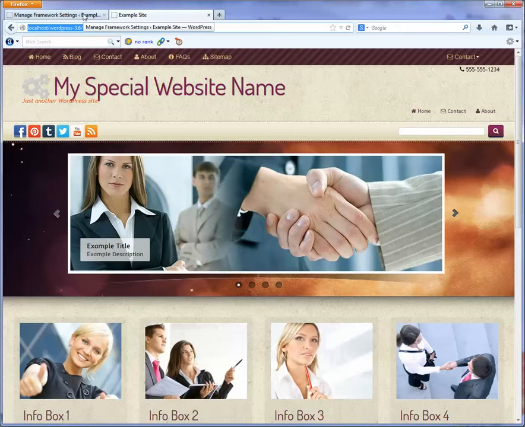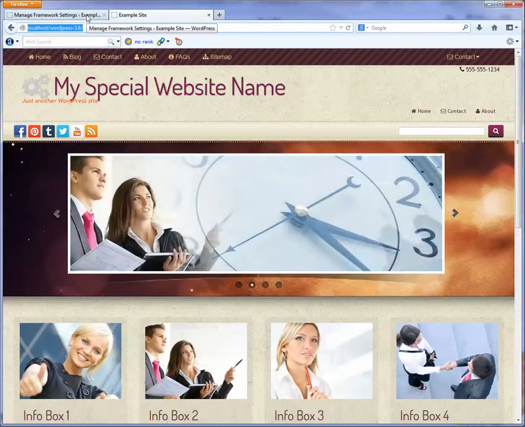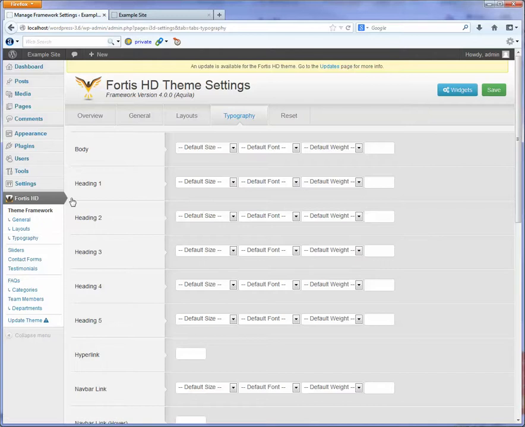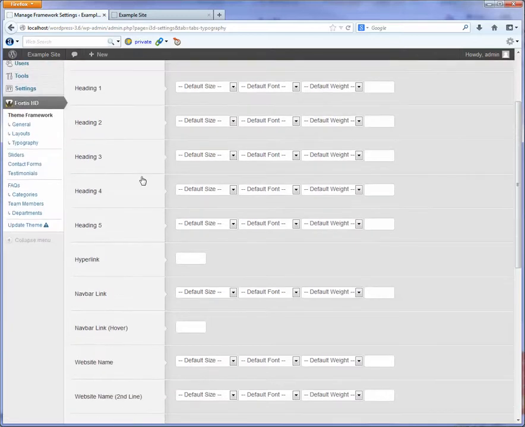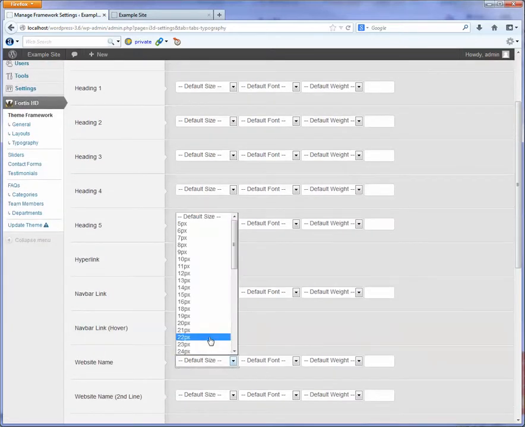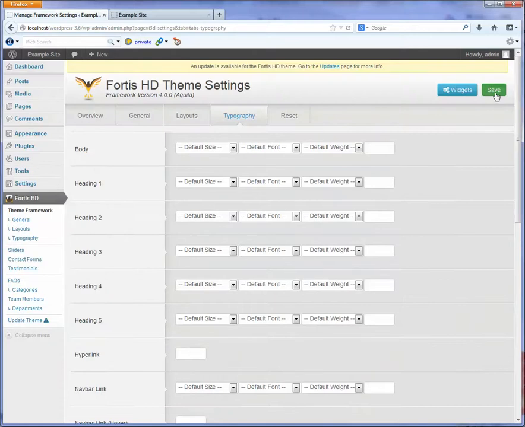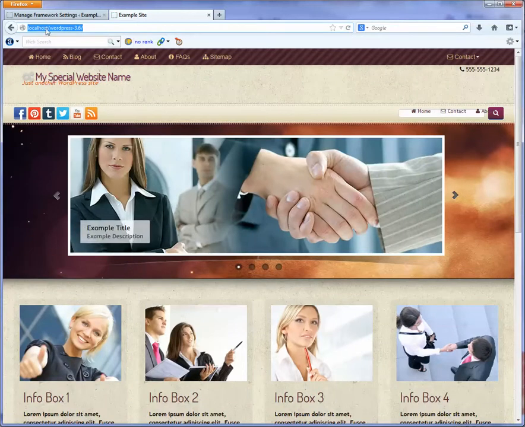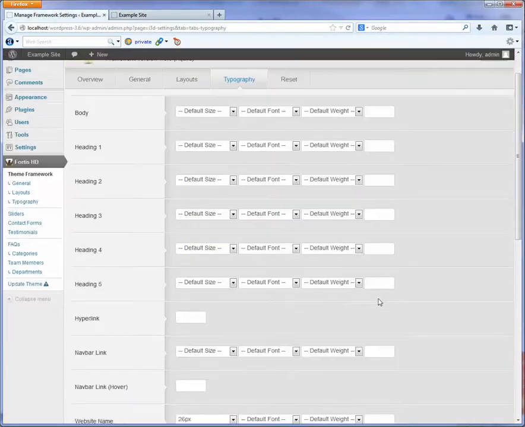The other option is to change the font size of this. Now it is possible to do this via the typography aspect, and that's where we can go and say, hey, I want, I believe it's website name, use the default size. No, I want to maybe shrink it down to, I'm going to say probably 26 pixels, and we'll save that and see what happens. We reload. Yeah, see it's quite a bit smaller there. So that's maybe not the font size that we would want to use.